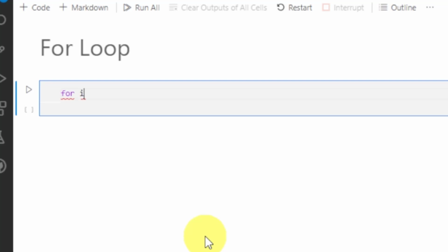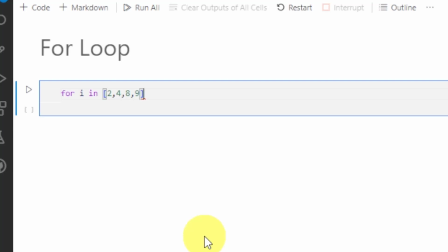So let us have I here. So for I in, and after writing it we have to define some list here. So in the list let us have some numbers. Let me write the numbers as 2, 4, 8 and 9.